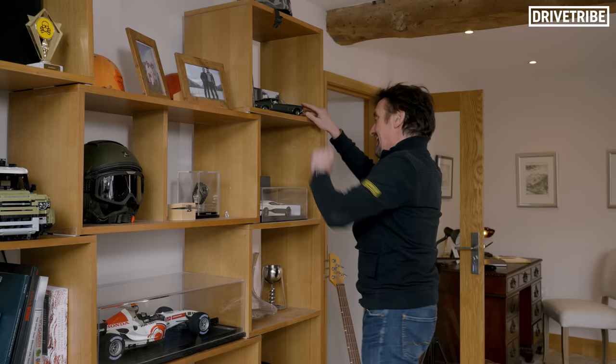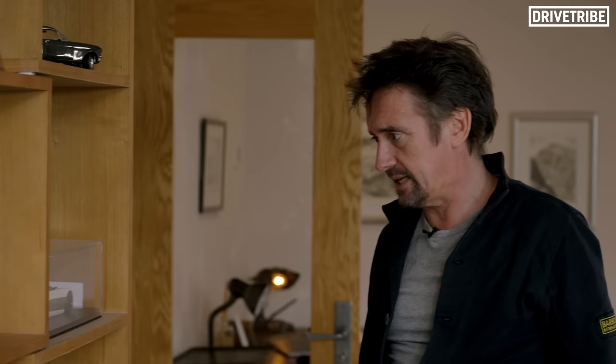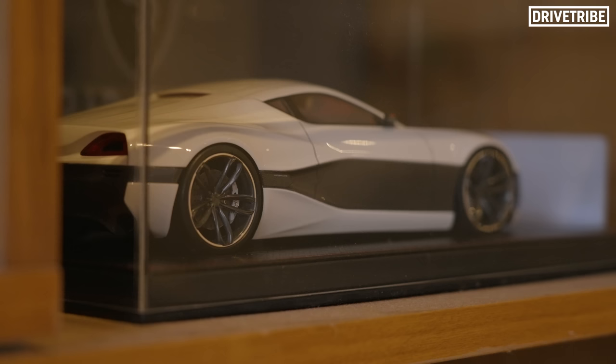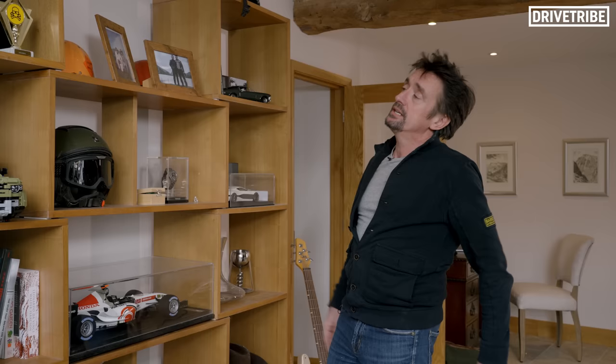This is a Rimac — fabulous electric car, about a million and a half quid. That's the one I crashed off a Swiss Alp when I got to the end of a hill climb and, for reasons I still don't understand, just carried on powering through and went off — had a massive crash. While I was trying to get out of the car it landed upside down; it fell about 300-something feet. I was hanging off my seatbelt with my crash helmet on, trying to get out.